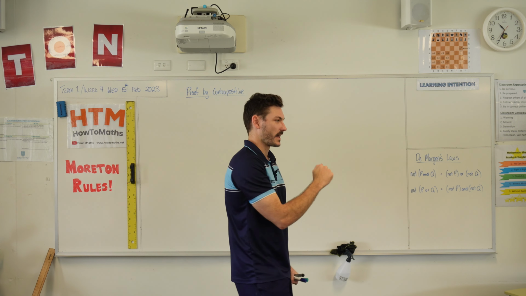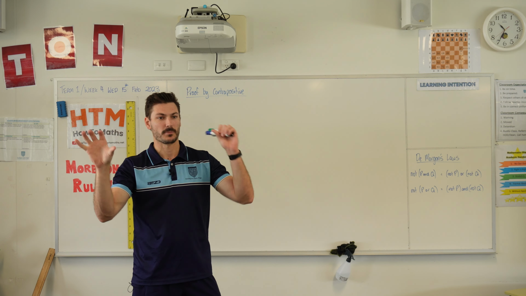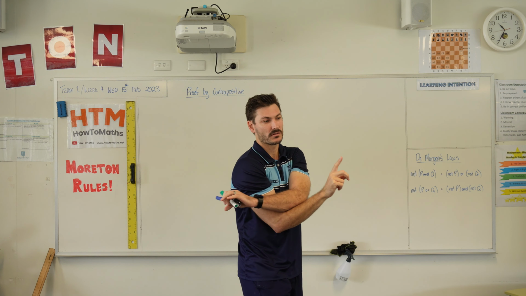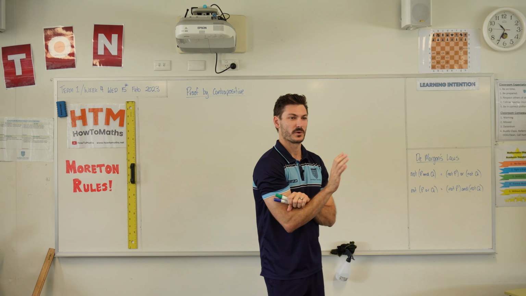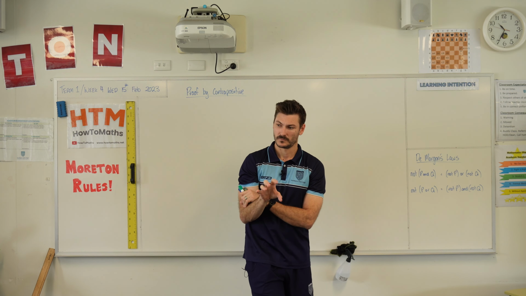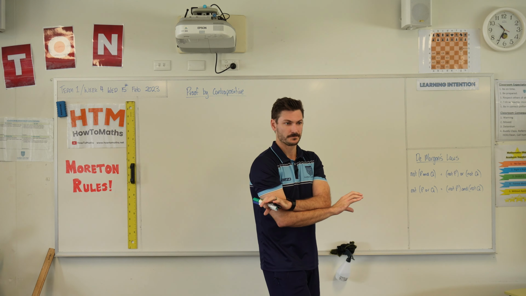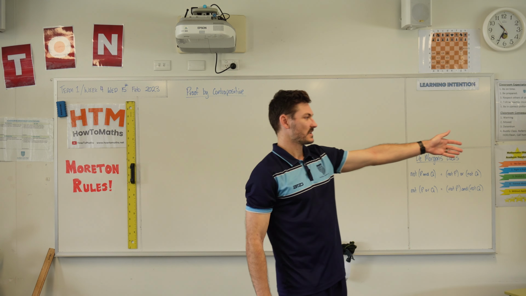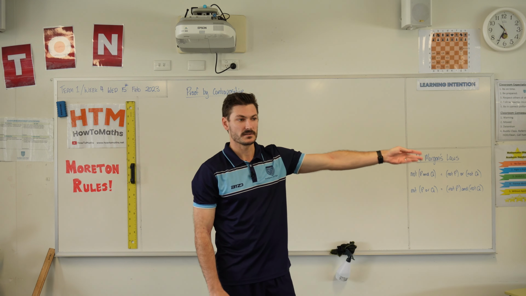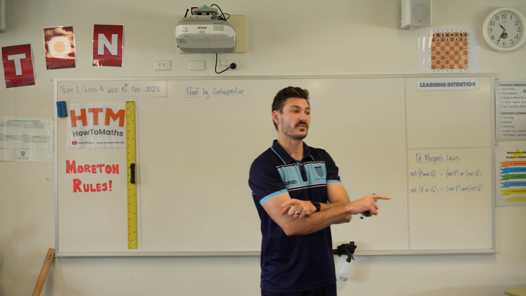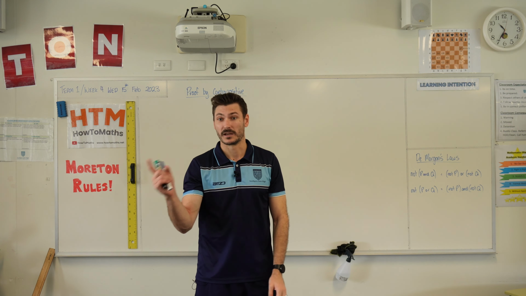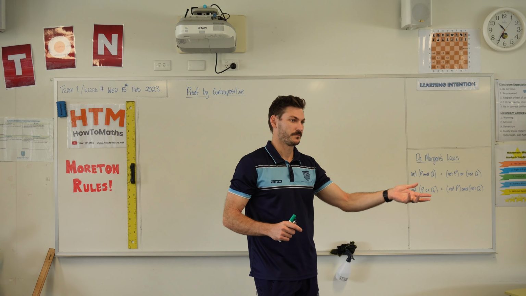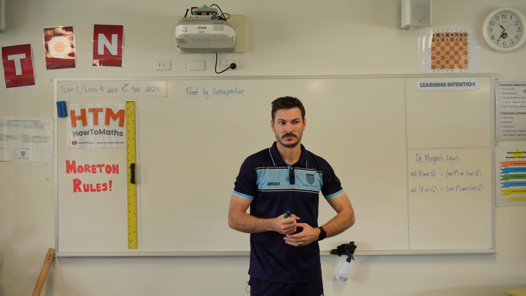The contrapositive is when you flip the hypothesis and the conclusion and negate both. One of the things we made errors in last year was negating just one of them. We need to negate both for a contrapositive because they are logically equivalent. If it is the end of the term, then the students are happy. Makes sense? If we flip them and say, if the students are not happy, so we negate the end one, then it can't be the end of the term. So it's not the end of the term, which makes sense as well.